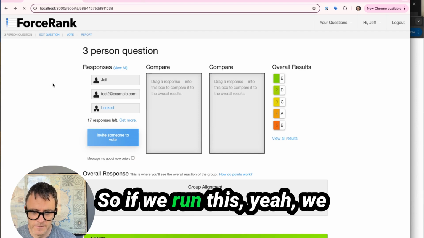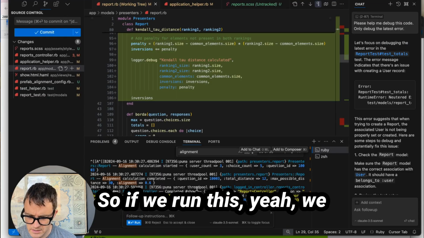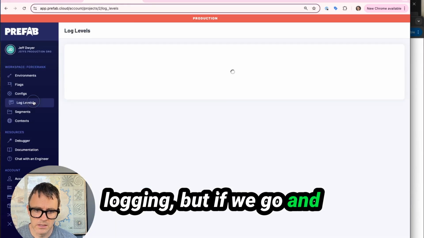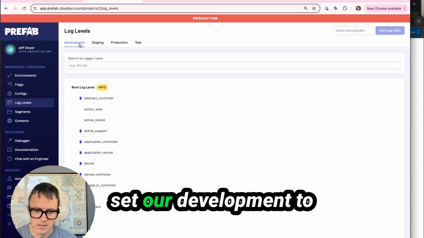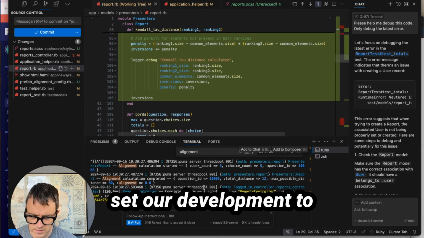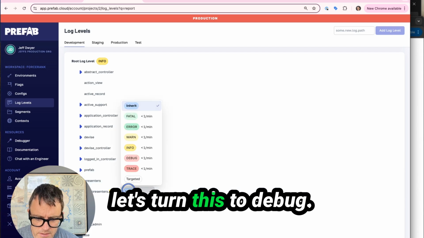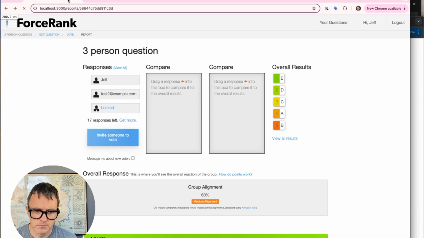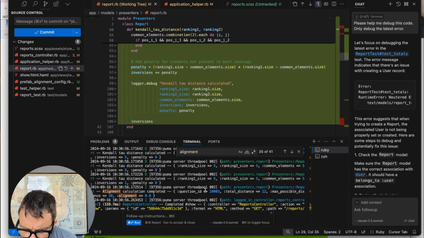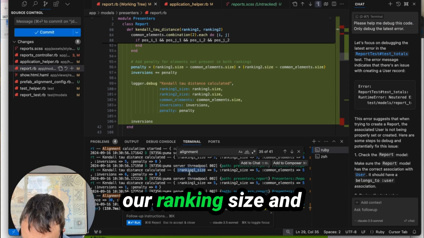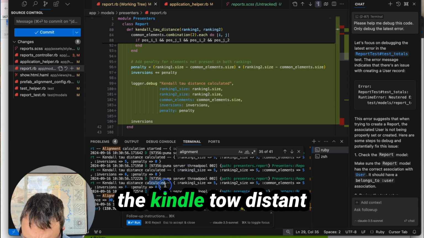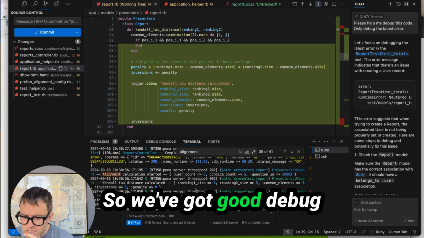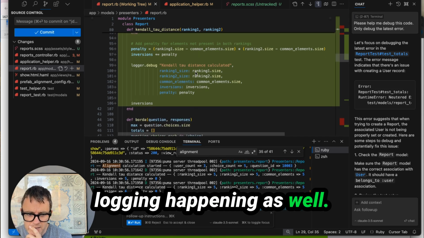So if we run this, yeah, we aren't seeing that debugging logging, but if we set our development to, let's turn this to debug, we are getting our ranking size and the Kendall tau distance inversions over ranking size. Okay, cool. So we've got good debug logging happening as well.